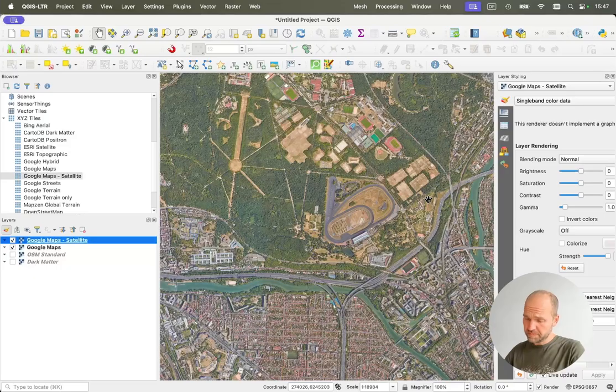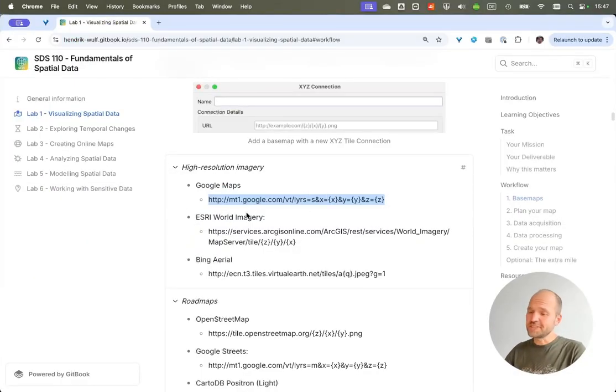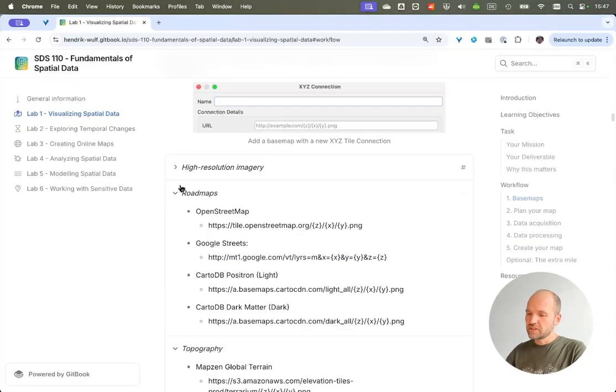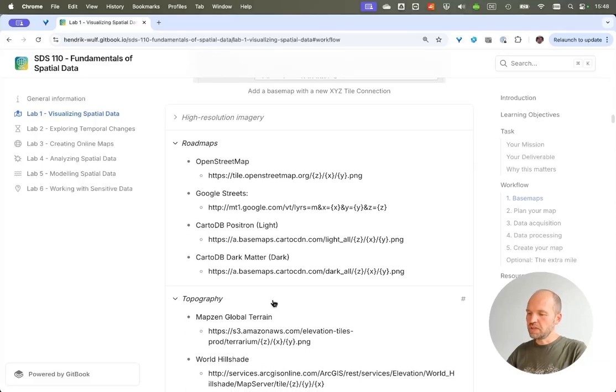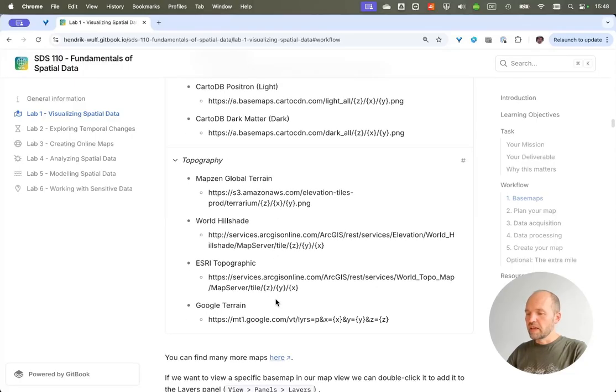And you can do the same with the road maps, which would be a similar view to the ones we just had before, OpenStreetMap. You are probably also familiar with Google Streets, and CartoDB would be something on top you can check out. And the same holds true for topography. So for the sake of this video, it's highly advised that you download also the map then and the global hillshade base maps, simply because we're gonna need them later on for the visualizations.